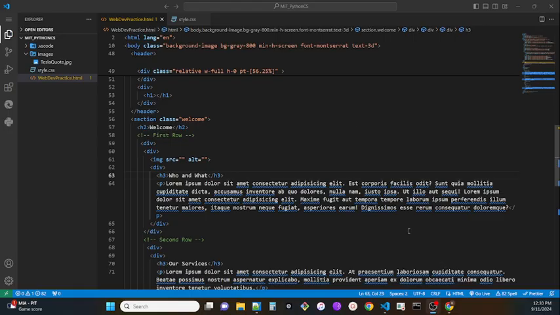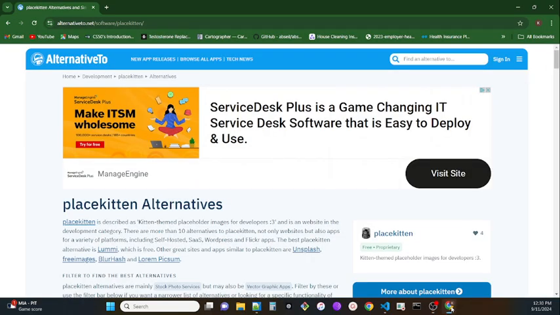It looks like, as we discussed in the last video, I discussed using PlaceKitten for your images. Well, PlaceKitten is no longer available. So you can look here, and it has the best PlaceKitten alternative, Lumi. I've never used it. I have used Unsplash. Unsplash is fine. You can grab from there. You just gotta copy your web address, the image address, and we'll go ahead and do that. But I just wanted to show you that we will not be using PlaceKitten because it is no longer available.